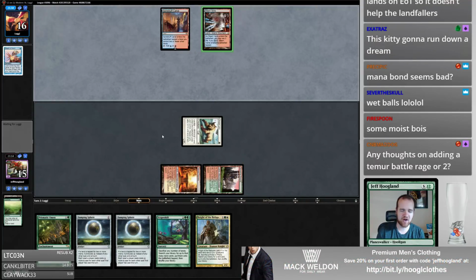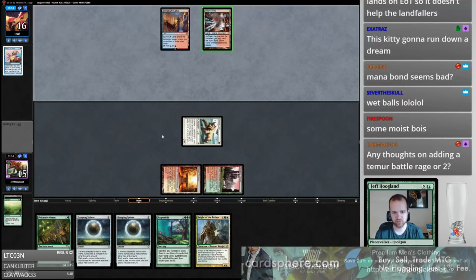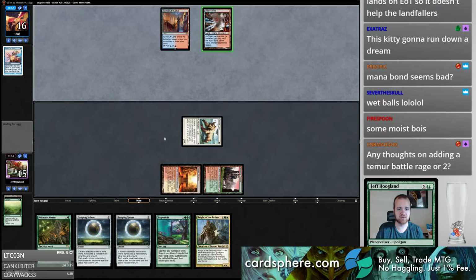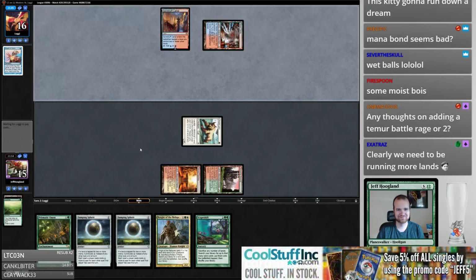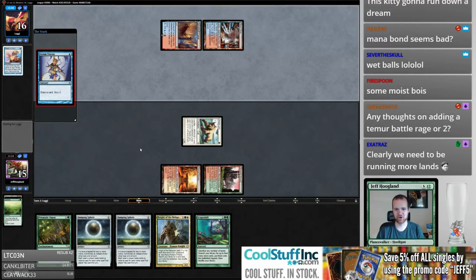Nah, I don't think I want cards that aren't individually okay. Temur Battle Rage is only good when we already have a giant creature, and if we have a giant creature, they're probably dying anyways. We clearly need more lands, I agree. Definitely an issue.